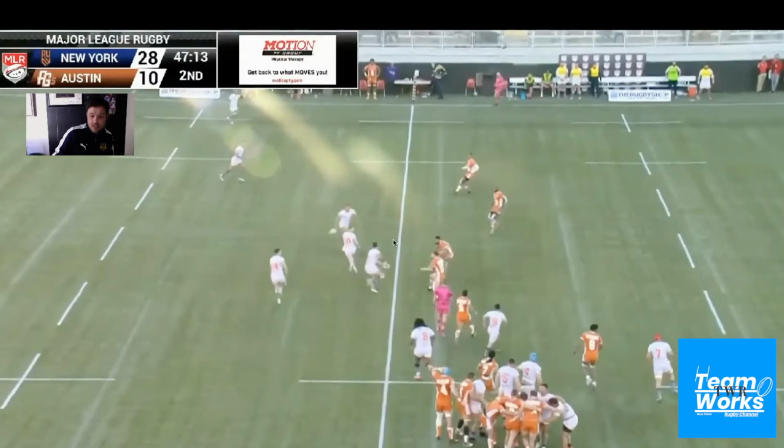He's got a centre coming short, a 10 bouncing out with the inside pass to a blind wing. They've got 15 and a winger on the far side as well. The number 12 on the attack really does a great job here, attacking hard onto the second defender. You can see his body language already biting in. Number 10 actually has got him covered, so he can easily move on to the next defender.